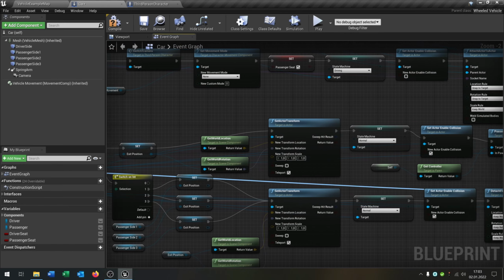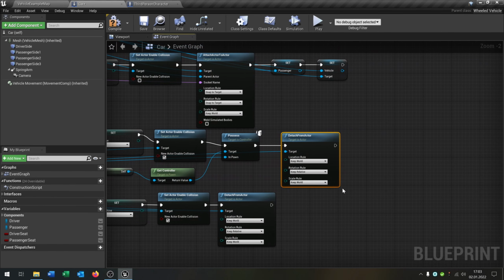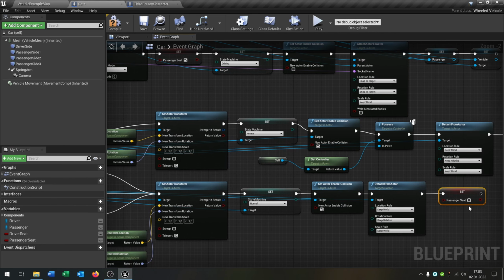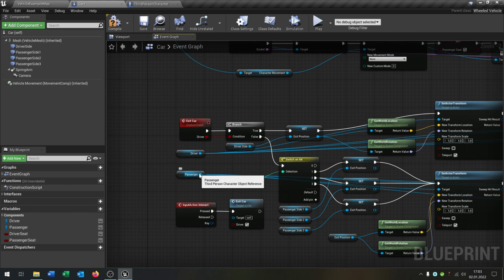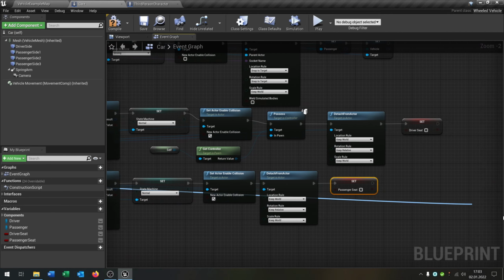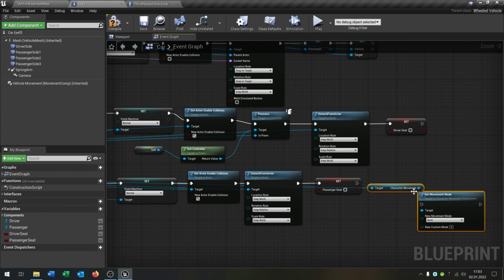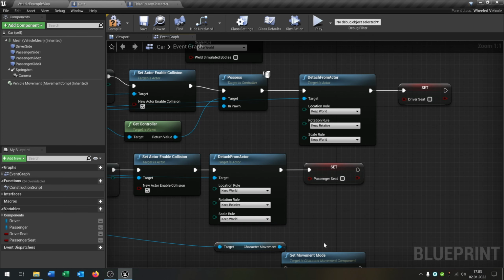So go again from the driver as a target. Then we want to set the driver seat to false again, the passenger seat to false again. Then we want to go from the passenger side and set the movement mode again back to walking so that it's able to move again.